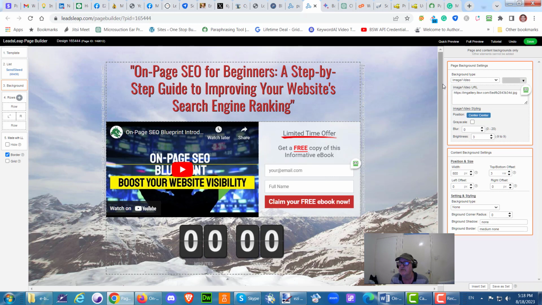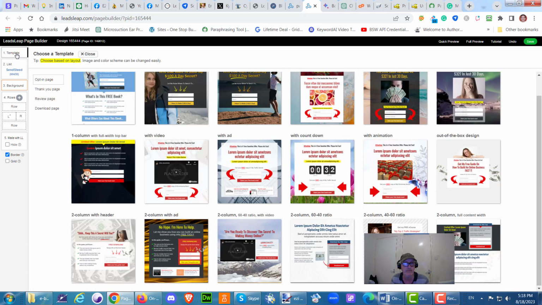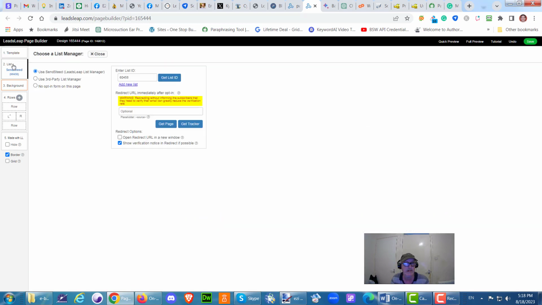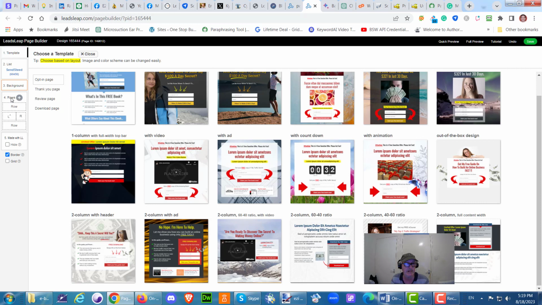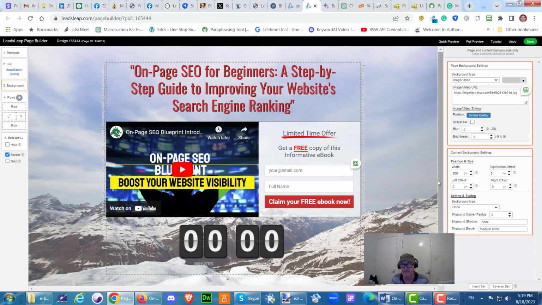Page and content backgrounds only, other elements, we don't want that. I seem to have messed up there completely, so we'll go back and close the template.